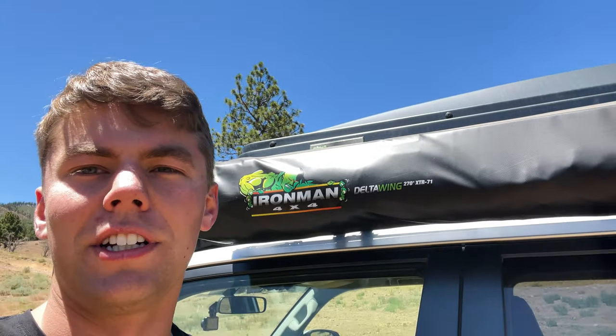Now, real quickly, I am going to do a real-time setup and tear down of the awning on this side. I have not used it much yet, but it is just starting to get really hot outside, so I'll probably see some more use out of it. This is the, I believe, XTR-71. DeltaWing 270 degree XTR-71 from Ironman. On its own, it costs $900. Would I recommend it for $900? I don't really know. When it came with the tent for free, it is a pretty neat addition to have.